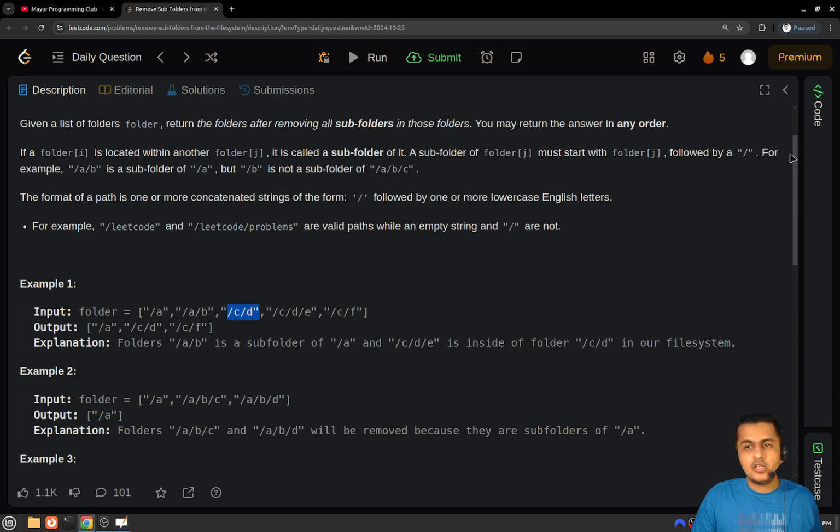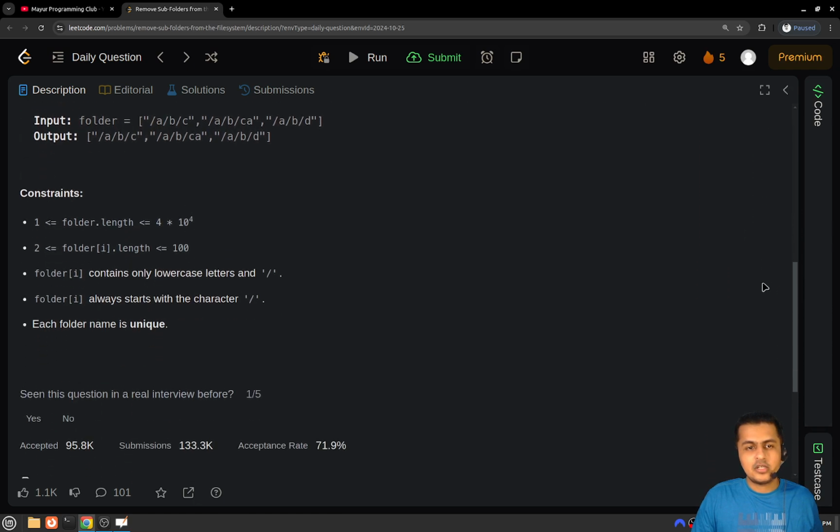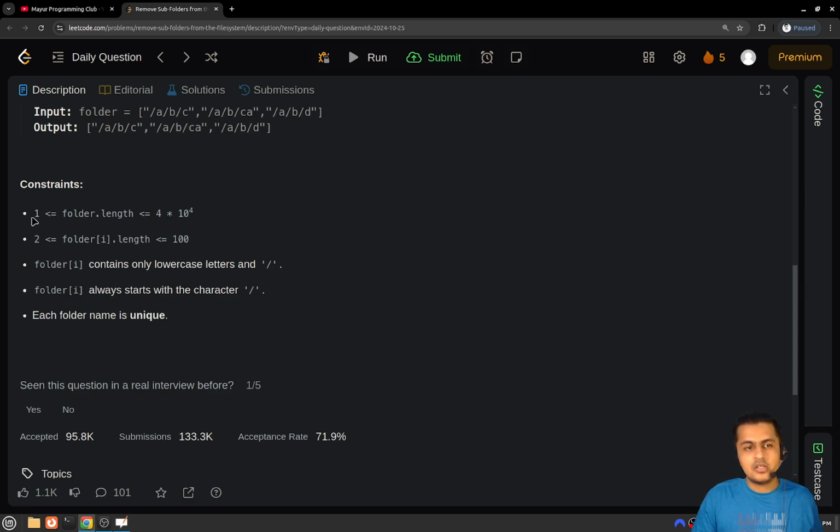Before thinking of an approach, let's have a quick look at the constraints. According to the constraints, the length of the folder array that will be given to you will be of order 4 into 10 raised to power 4. The length of each of the folder paths, or the folder name you can say, is of order 100.